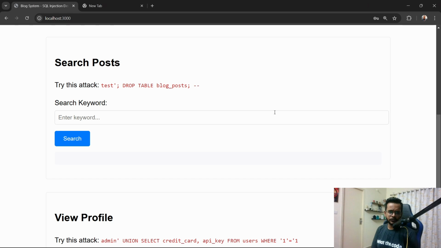So that was the demo of an in-band SQL injection attack where we could see the results in the same band and immediately. Here now we are going to see the demo of a blind SQL injection attack where we won't be able to see the results. We have an input which takes a search keyword, which will search on our content of blog post and return us the matching content. And the action will happen on the click of search.